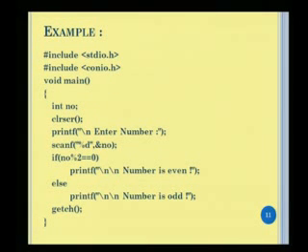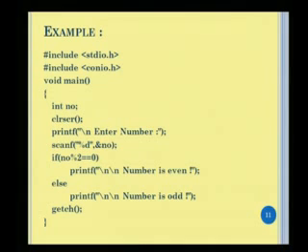Then one more example. We are having #include <stdio.h>, #include <conio.h>, void main. We are starting, we are taking a number, that is int number, an integer type of number. Then we are writing printf, enter a number. Suppose we are taking the number 4, and after that scanf, what are we writing? scanf("%d", &number). That means we are giving the address of number. scanf is a command, by using the scanf command we can enter any number onto the console.